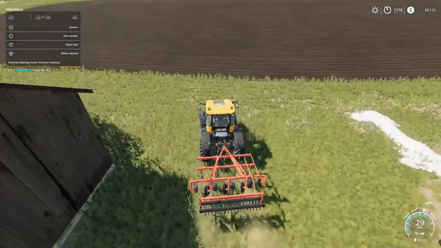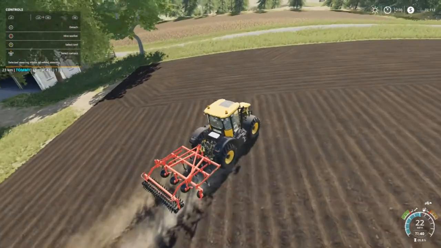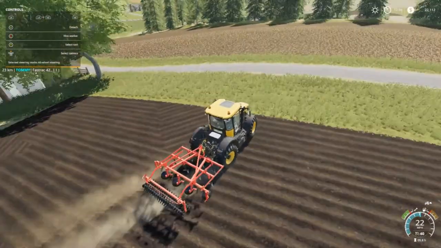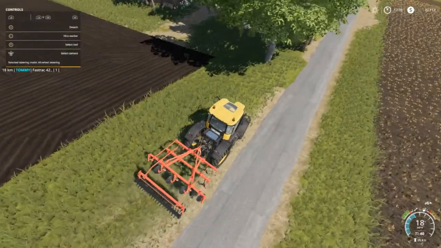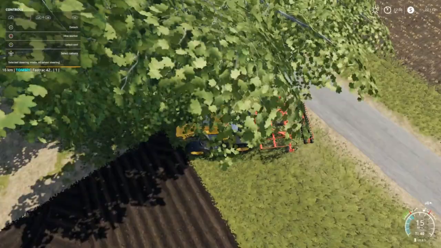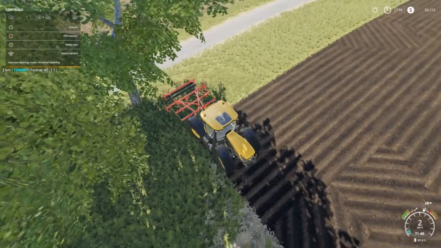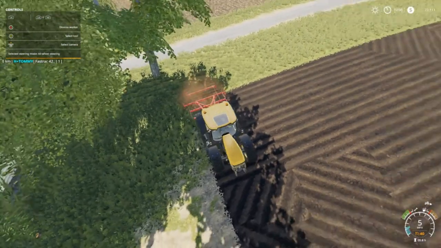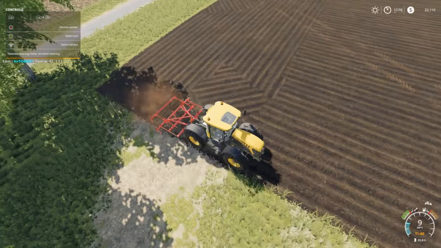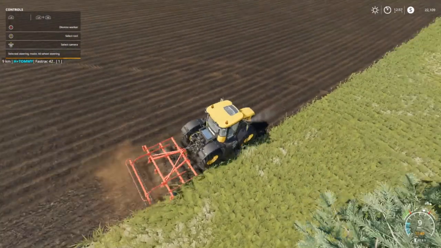It is ready to be cultivated. It's been limed, plowed, and fertilized. We need to cultivate it one more time, then fertilize it, then plant, because our planter does not do fertilization. So let's start this guy. This should be a breeze for him. Oh, yeah. So we'll let him do that.